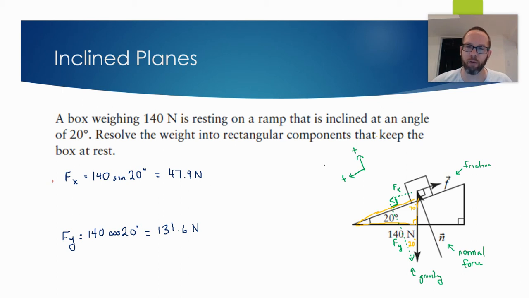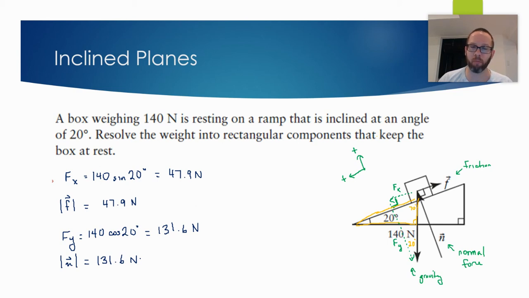What I teased earlier is, this box is at rest, which means that the component we found, 47.9 down the ramp, tells us the force of friction as well. This indicates that the force of friction, at least its magnitude, is 47.9 newtons. So essentially we found the force of friction. And we found the normal force too, because that box is at rest. It's not going down into the ramp. It is not flying off the ramp. So we found the size of the normal force too. It's 131.6 newtons as well. That's the reason why we resolved gravity into those components, because it helps us find those magnitudes.